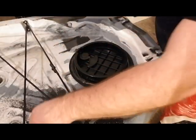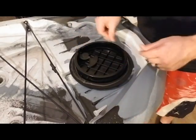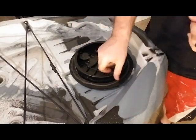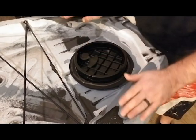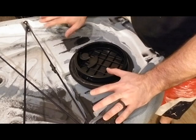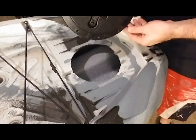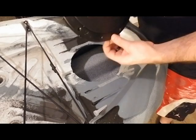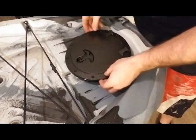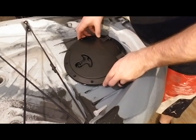All right, nice thick line of goop all the way around. So here's the important part. When you flip this thing over and you go to stick it inside your hole, you gotta remember this is going to be where it's placed. So if you remember the planning phase, we want our hatch to open towards the rear. So as we put it in, we're gonna make sure that this hatch is gonna flip open towards the rear.